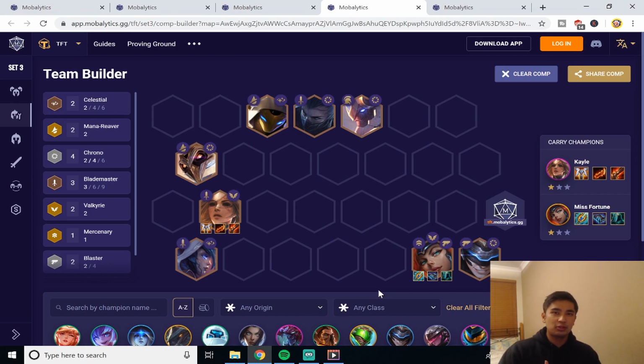Now, what this has to do with Chrono Kale is that Chrono Kale relies heavily on magic damage, and essentially this counters Bramble Vest, so this is why Chrono Kale has been coming up in the meta. Now, the best items for Kale in this comp are RFC, Rapid Fire Cannon, Guinsoo's Rageblade, and GA. Essentially on Kale, you want as much attack speed and AP as possible. Guinsoo's gives you AP and attack speed, RFC gives you attack speed and attack range, and then on top of that, GA allows you to have a second chance at life.